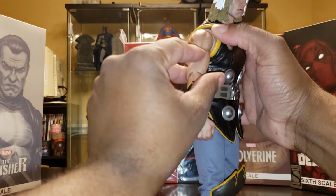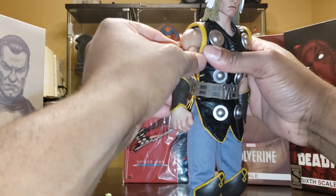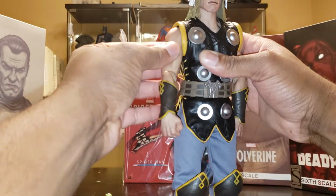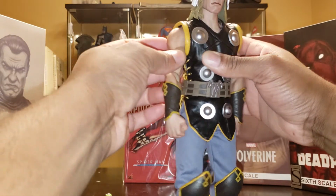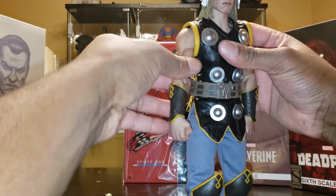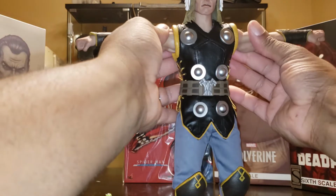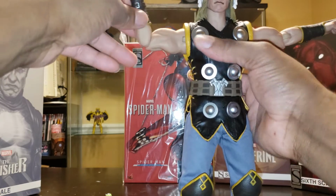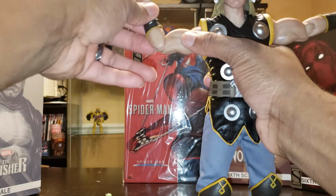Now there's no upper bicep cut or so. I don't know if that's intentional or if I'm just rocking it back and forth in the joint, but there doesn't really seem to be any shoulder articulation, just a solid body here. But you can get the arm out to the side this much. You can rotate it in the joint, 90 degrees out of those arms with the swivel right there.